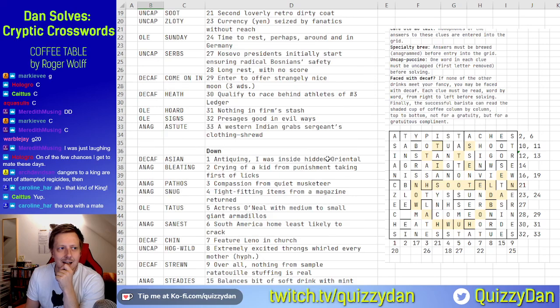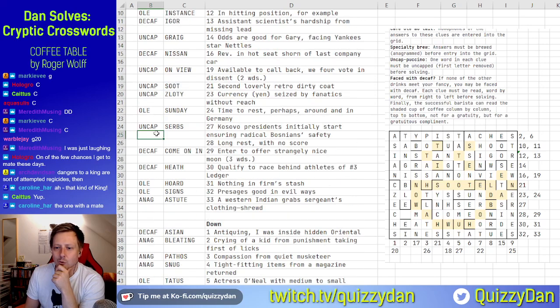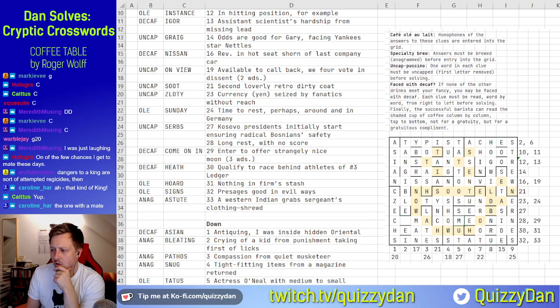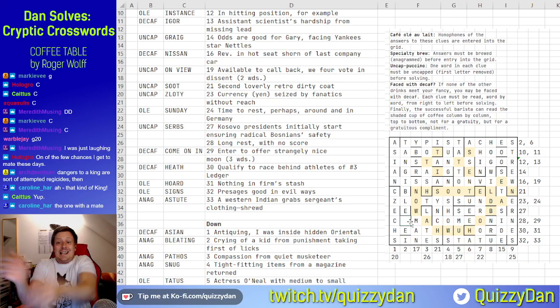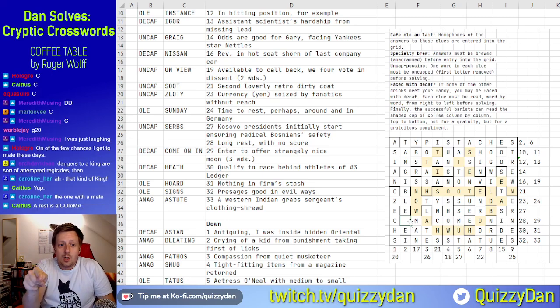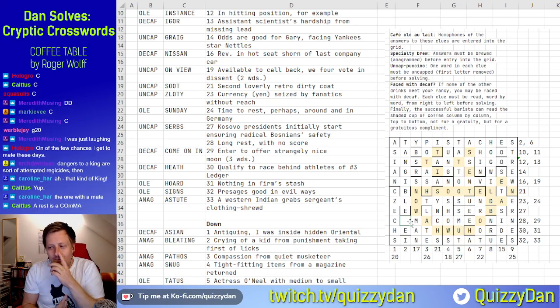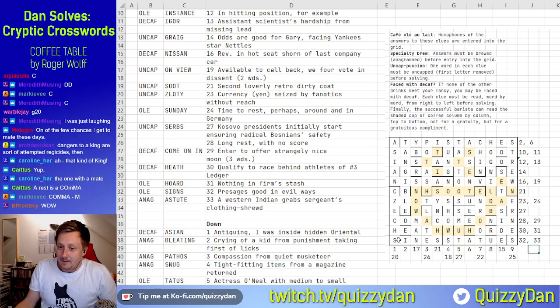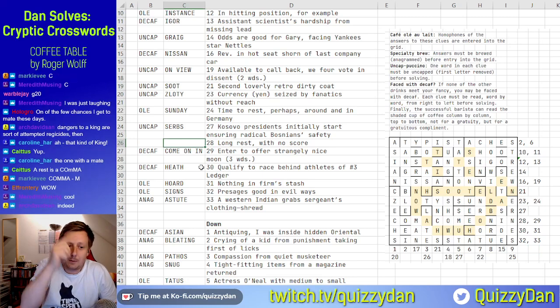28. Long rest with no score. So long rest is a coma with no score. With no core. Comma. It's an actual comma doing a thing. That is a comma with no core. Blimey, that's a clever clue. So the long rest is a comma, and then it's the actual comma.